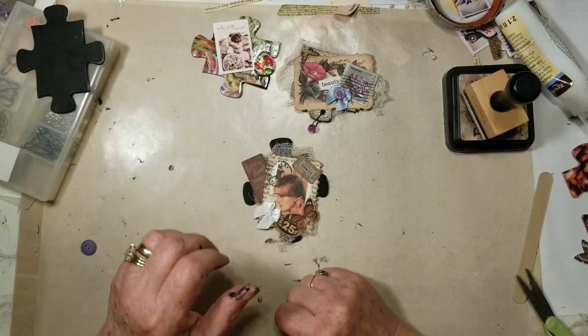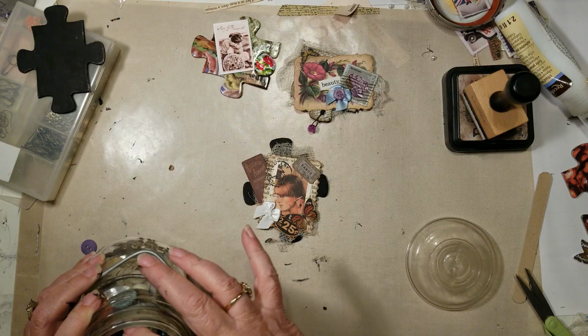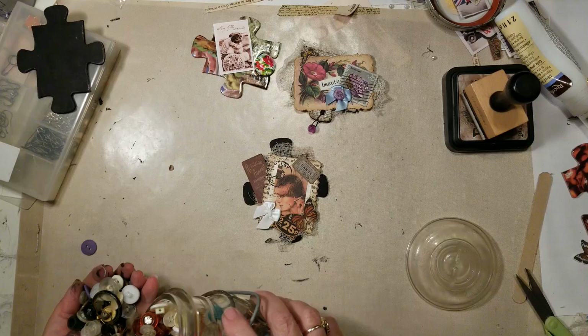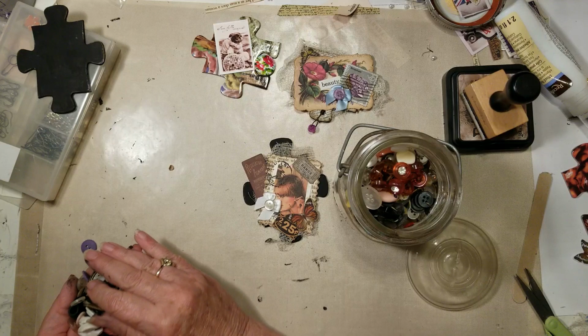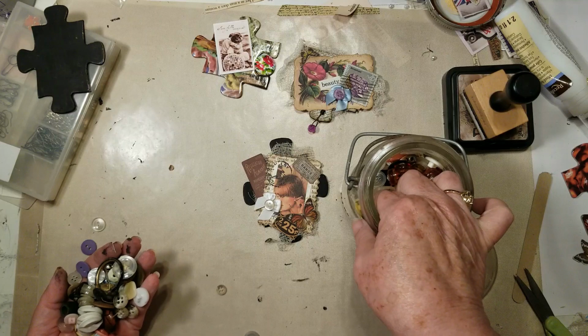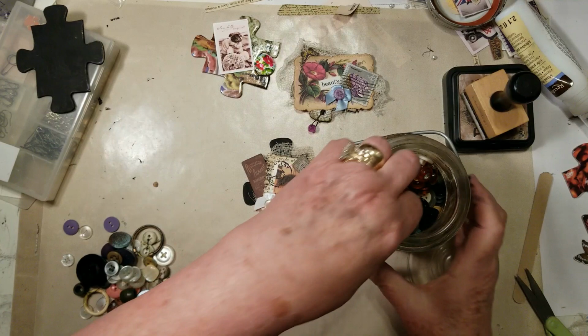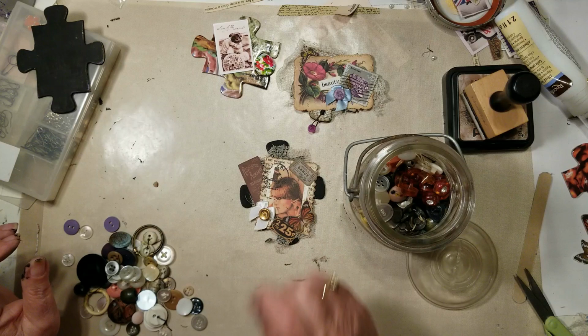I guess I could put another button on. I have this old mason jar full of old buttons. There's just a little cream color, kind of a bone button. Great stuff. I see a gold one down here that I kind of like. Let's see. Yep, that's it.